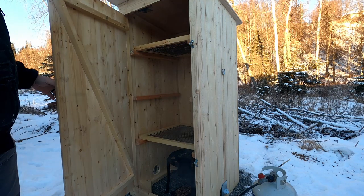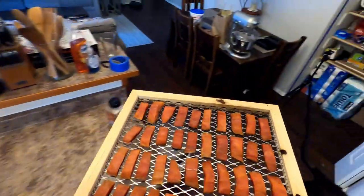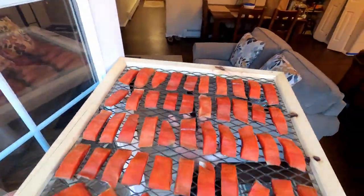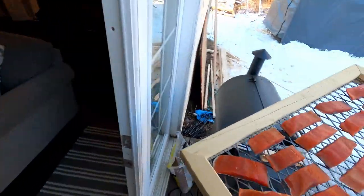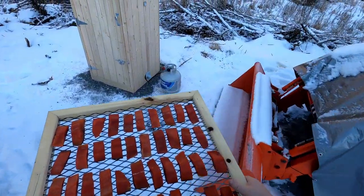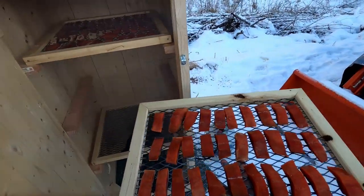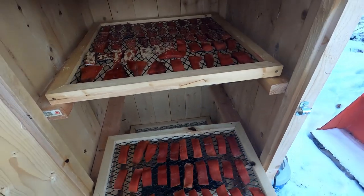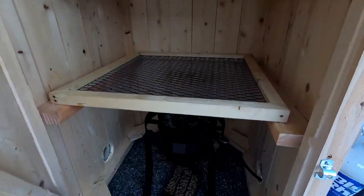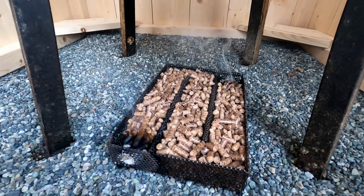Good. Smoking real good. Windy out today. Looking pretty good. Smoke machine's creating the smoke. The amazing smoker. It's amazing how much smoke that will put off.